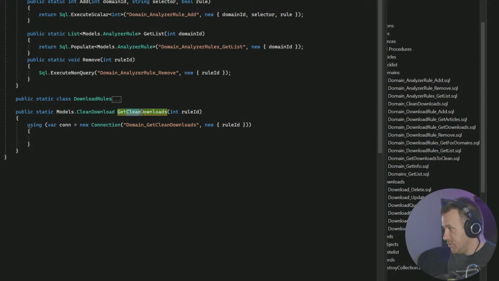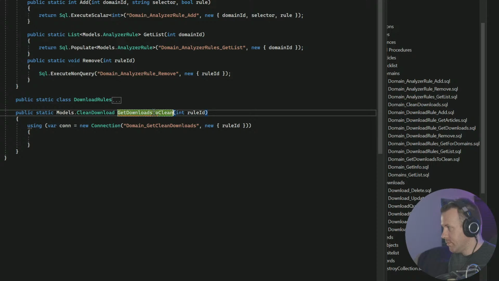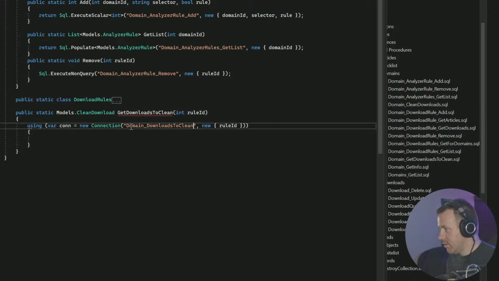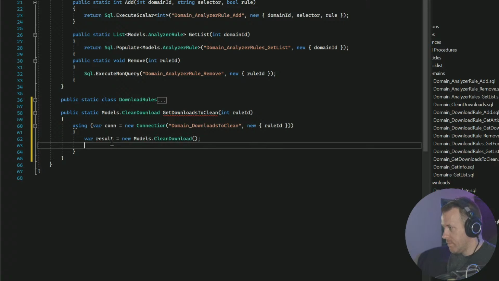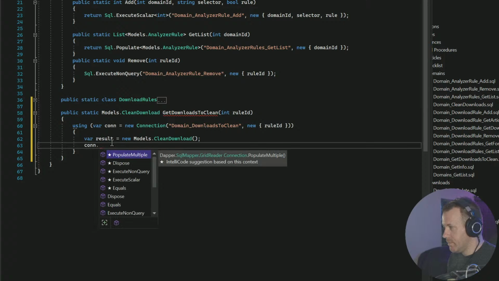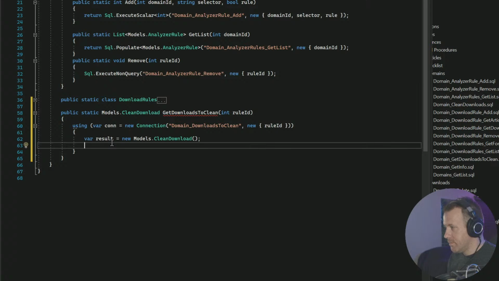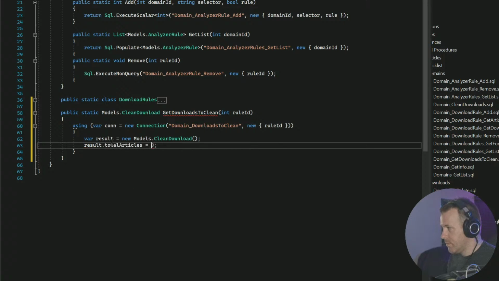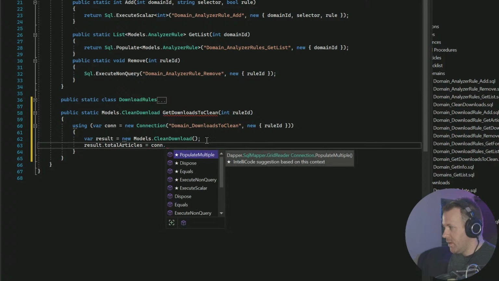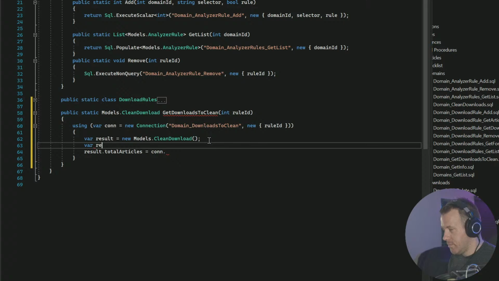Get downloads to clean. Oops. Yeah, we're gonna call this clean.